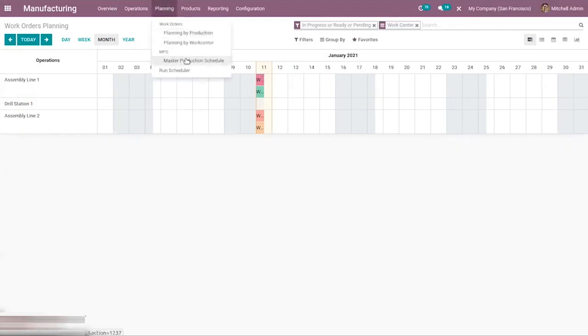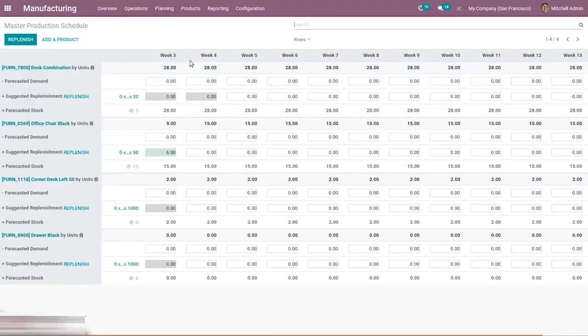Okay, then we have a main reporting, that is master production scheduling, that is reporting based on forecast. So this master production schedule is a valuable tool to plan your production based on demand forecast. So here we can see the columns, as we have set 12 columns inside the configuration settings.